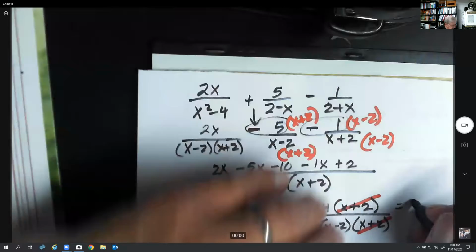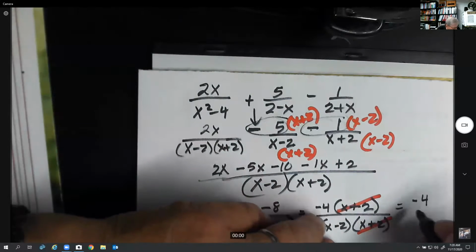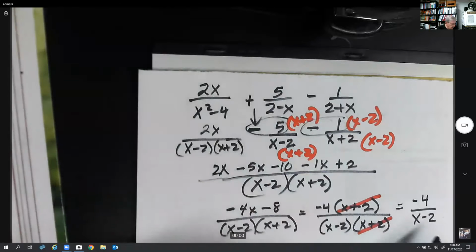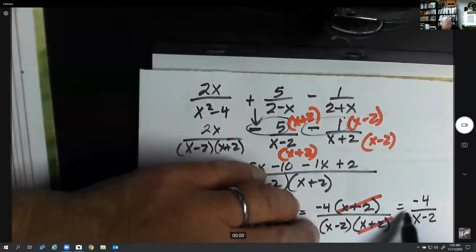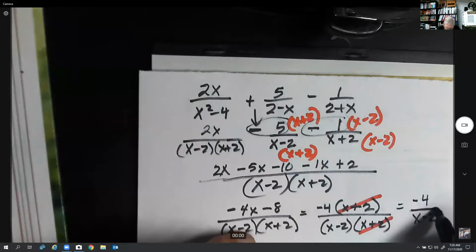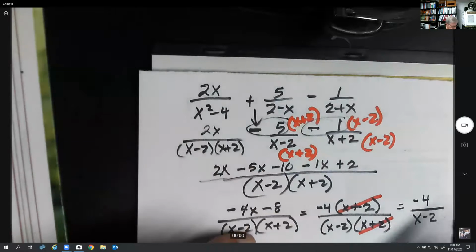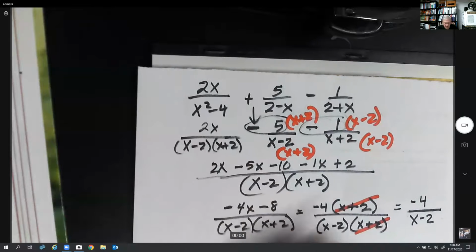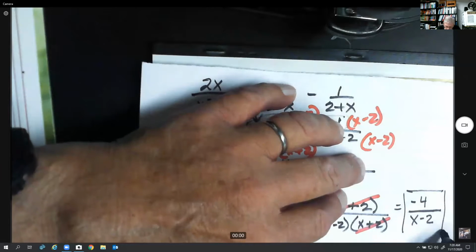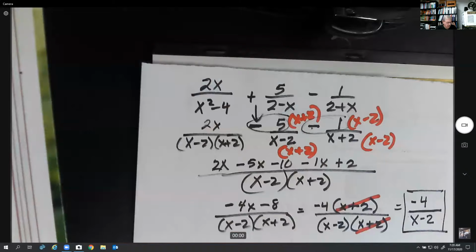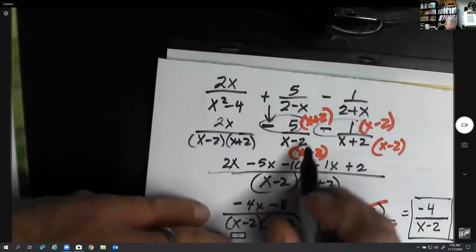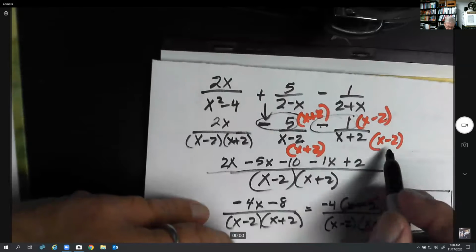So it looked in the book like you had to have a million steps, but really not. I usually write it like this. They kind of put the negatives in the middle. I don't think we need that. You don't necessarily need parentheses. Sometimes I'll leave the parentheses, but if you do, that's okay. But that's your answer to this thing. So they had a lot more steps in the book because they're trying to show you each and every step. But sometimes you can do the work on the problem.